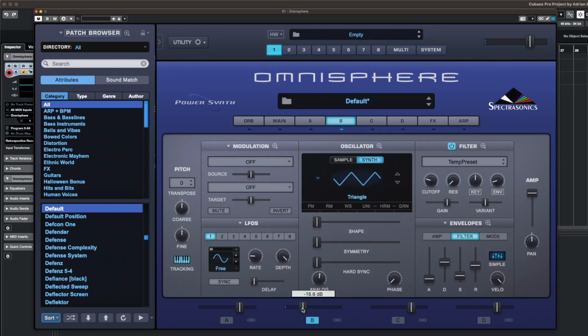And the idea, I don't want too much of this triangle in here. So it sounds as though it's not there, but we're going to fix that after. For sound design purposes, I'm going to leave it back up so I can actually hear what is going on. And then just have a quick look at the amp envelope section. I need to just take the depth down, take the sustain right down, and bring the release up to give a plucky sound. So it sounds as though we can't hear that much, but I want to change that shape.